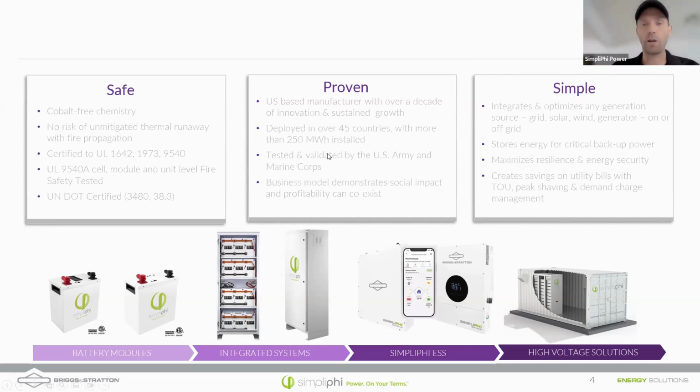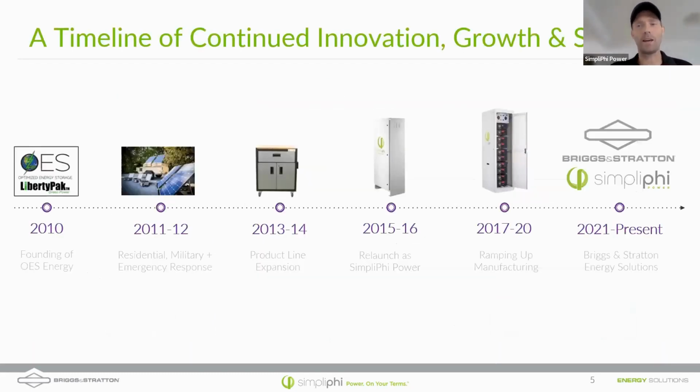We really try to focus on simple solutions that do not take a long amount of time to install, and premium batteries. Given that we're doing a lot of our manufacturing and business here in California, we are focused on the high-end batteries. We offer really strong warranties: 10-year, unlimited number of cycles, 100% depth of discharge warranties that nobody else can really compare to. And you're backed by Briggs & Stratton, a 110-year-old company, for your warranty, unlike some of the other cheaper option batteries. So it might not be the battery of choice for everybody.